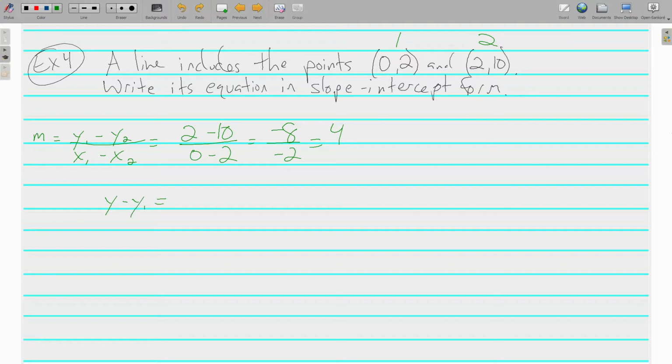Because I know my slope and I know at least one point, I can use point slope form. And I'm going to use point 1. Got smaller numbers. m is 4, x, oh, and a 0. Nice. Zeros are easy to work with. 4 times x is 4x. 4 times 0 is nothing. I'm not going to write it down. But I am going to add 2 to both sides. Not going to combine it with the 4x because one has an x, the other one doesn't. y is equal to 4x plus 2.